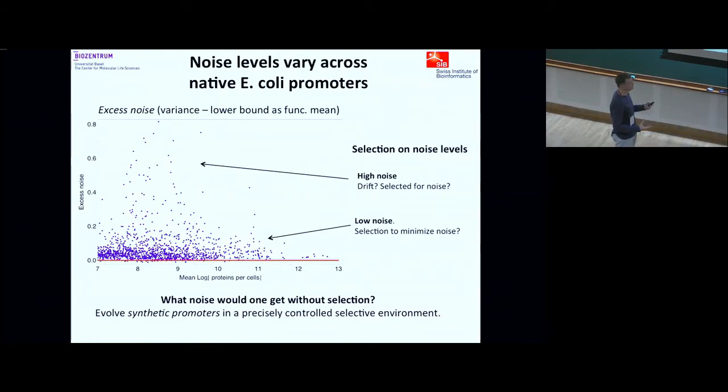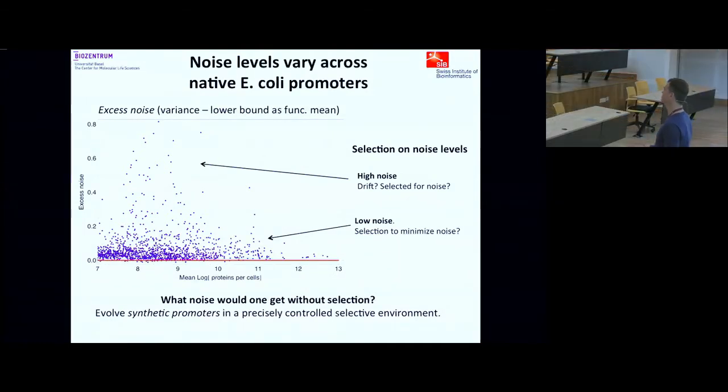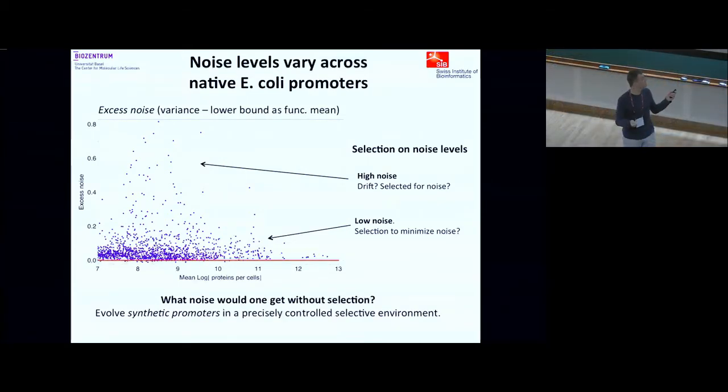So now what we were interested in is how has natural selection in evolution acted on these noise levels? Because this noise level is encoded in the sequence of the promoter. When we do these measurements, the only difference between the cells is the small piece of DNA that is sitting upstream of GFP on the plasmid. Other than that, everything is the same. So these differences in noise must come from that sequence. Okay? So that means if it's encoded in the sequence, natural selection can act on it. And so we wanted to explore how natural selection has determined these noise levels.